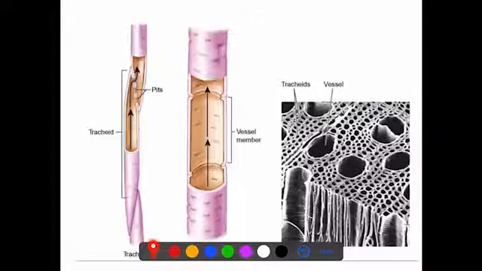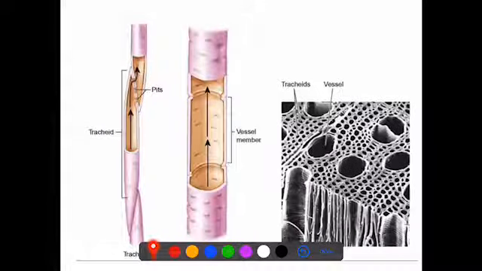The entire cell has died and been stripped on the inside, and all that is left here is the cell wall on the outside. When you look at a micrograph, this is what you would see, these massive, almost holes as they appear. Okay, those are your xylem vessels, and they are laid down end to end.